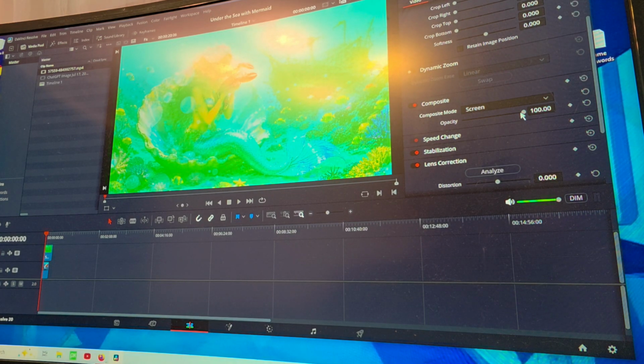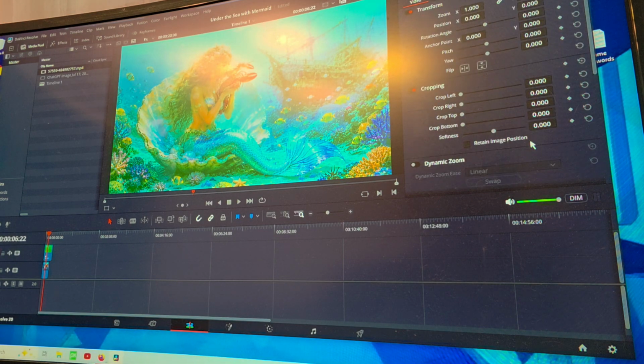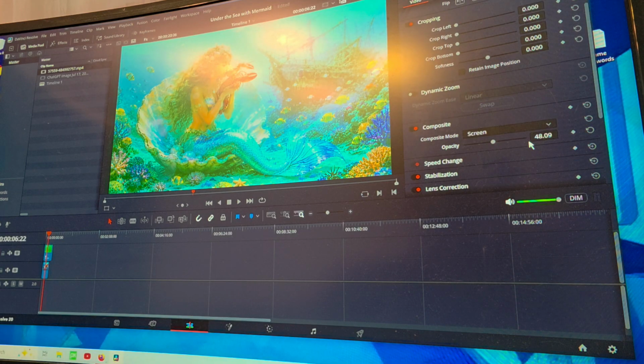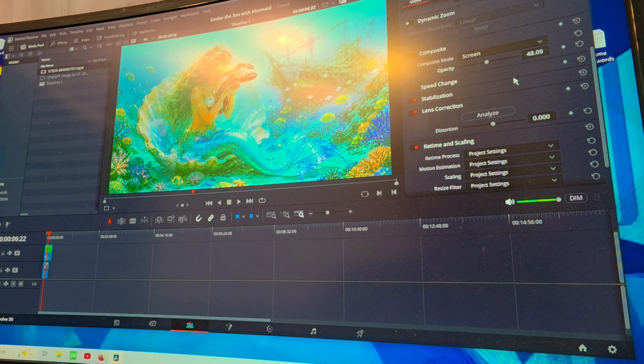So the opacity we want to change as well to get rid of all that green. We really don't want all that green, but we don't want to get rid of all of it because we don't know if the bubbles are going to be affected. Like, can you see the bubbles? Let's just play it and see what happens. Oh yeah, we can see the bubbles. They're huge. But you can't see them that well. I don't like that. I don't like that you can't see them that well. They were huge too, weren't they? They were huge bubbles.